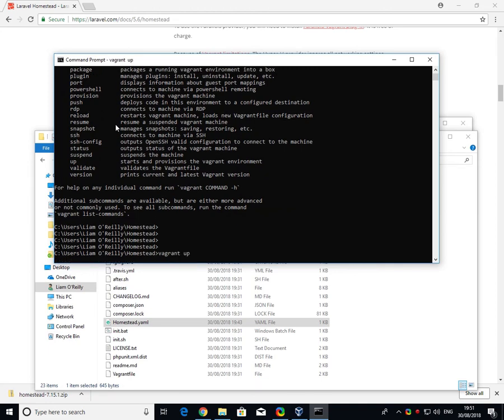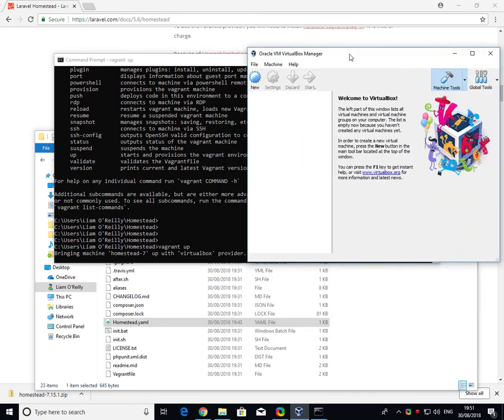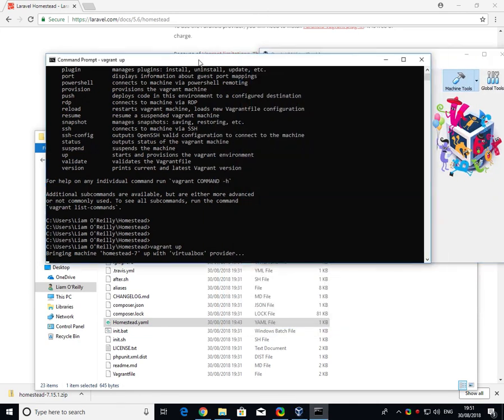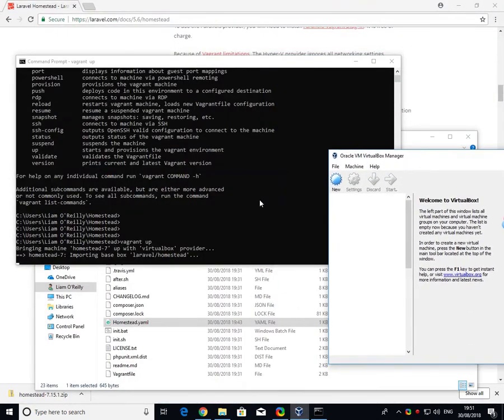This takes a little bit of time. Right, so what's happening here? Vagrant is creating a hidden VirtualBox virtual machine, with the settings which we specified in homestead.yaml.